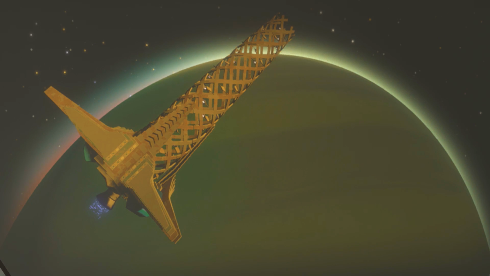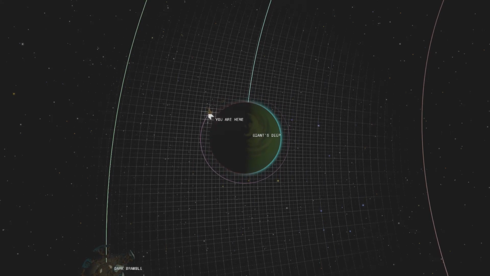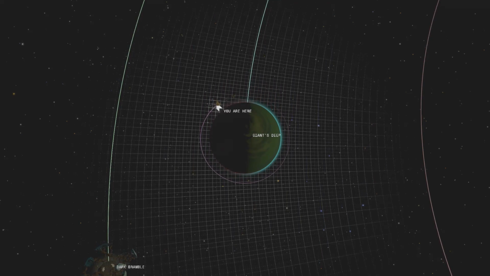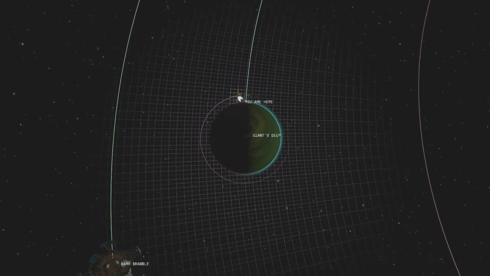Giant's Deep doesn't have a natural moon of its own, but the Nomai must have felt bad for it, so they built the Orbital Probe Cannon as a companion. The real reason the Nomai constructed the Orbital Probe Cannon here is because of the aforementioned lack of moon, and how Giant's Deep, being so far out from the solar system, provides the best angles for launches into deep space.